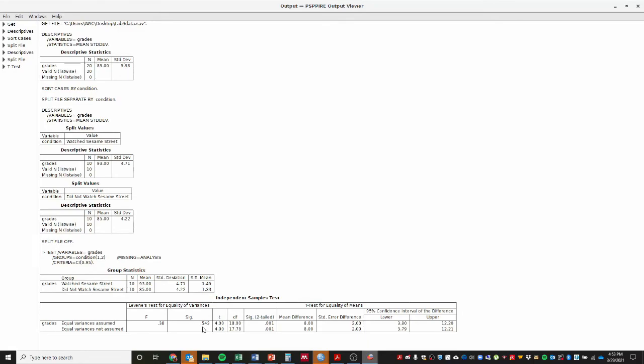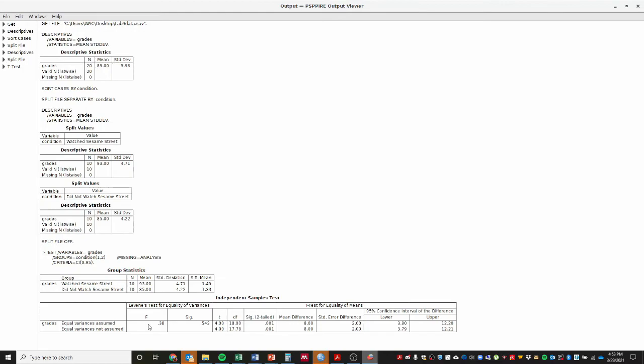But if the p-value here is less than 0.05, then you have a significant Levene's test and we reject the null hypothesis. So if this number is less than 0.05, we have to use the equal variances not assumed line. In this example, this p-value is way above 0.05. We're doing fine, so we'll use that first row.